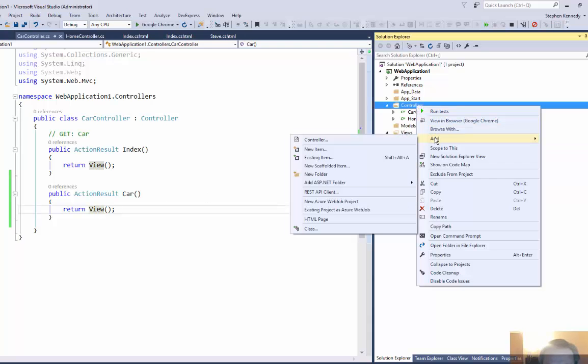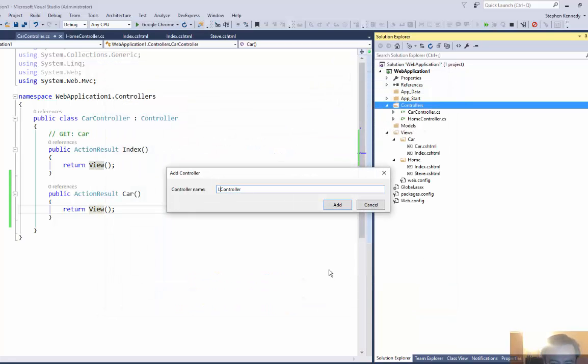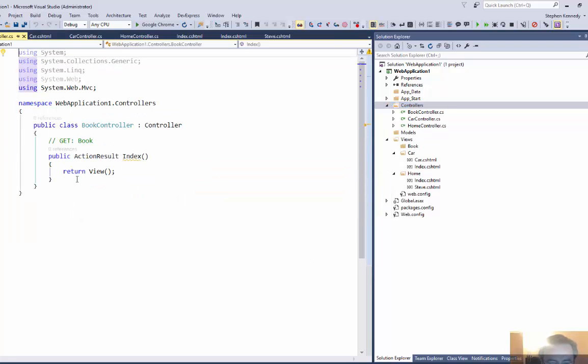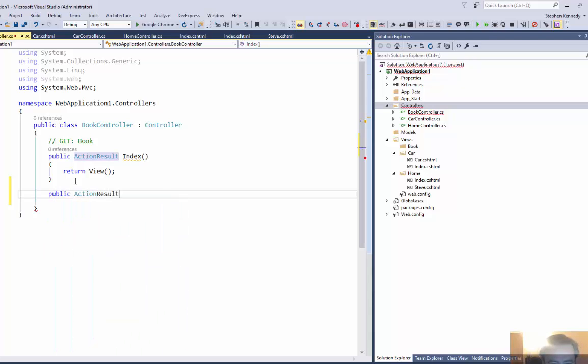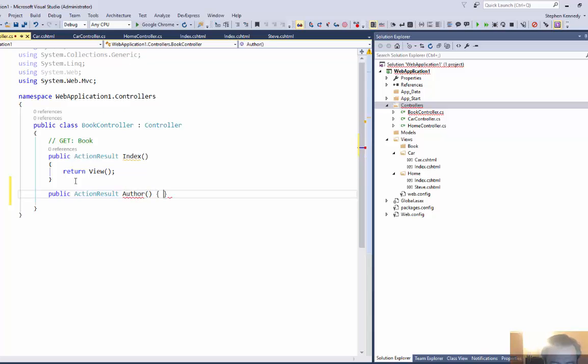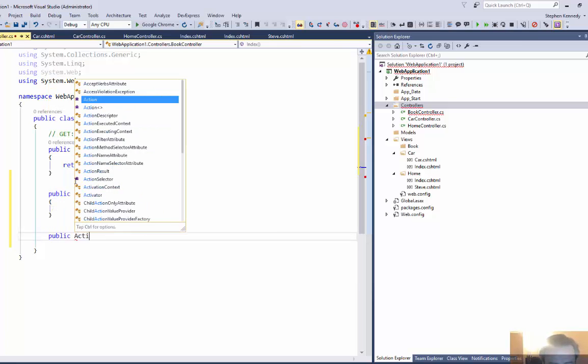I'll create one just real quickly, another one. New controller, I'm going to call it books controller or book controller. I'm going to create a couple functions in here. Public action result, author, and I'll create another function, and it doesn't really matter the names of the functions I'm giving it.